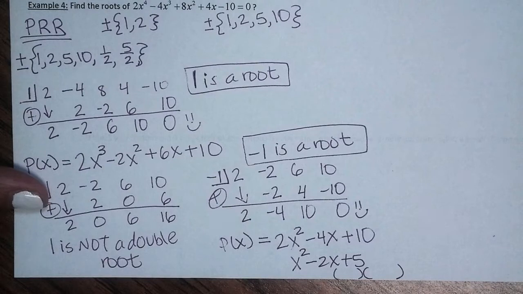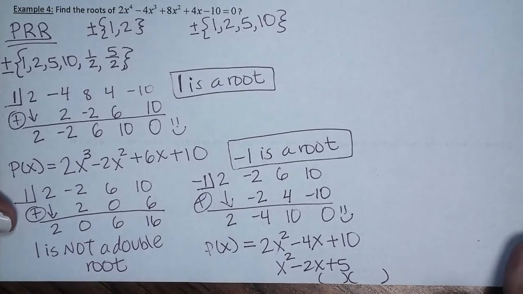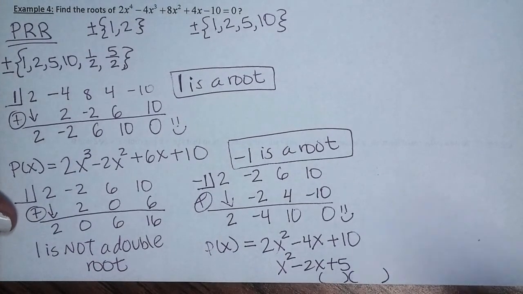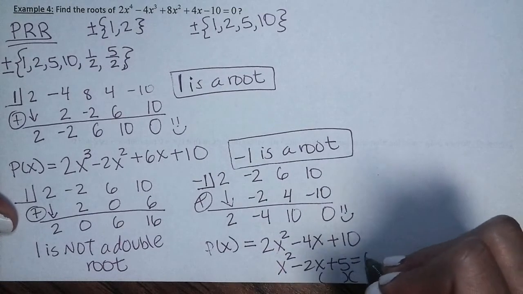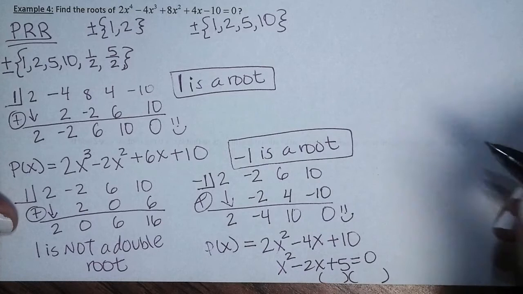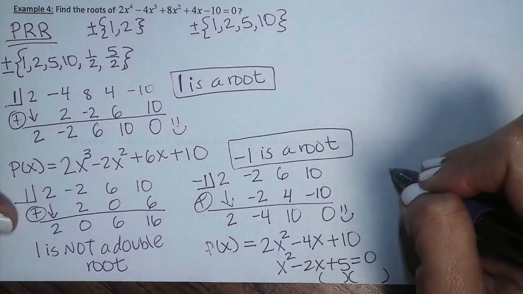1x squared. Yeah, that ain't going to factor. So that's not going to factor. And just because it doesn't factor doesn't mean there isn't an answer. It just means we need to use the quadratic formula to get our answers. So let's go ahead and set that equal to 0 and use the quadratic formula. I'm going to use it right here.